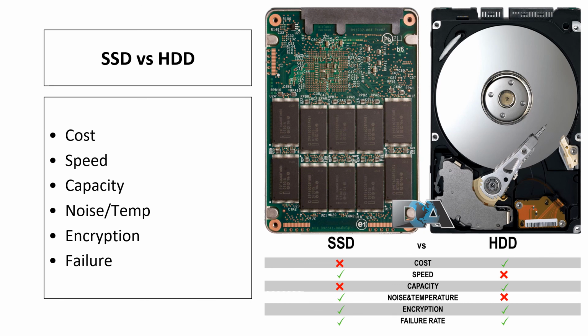A comparison between SSD and HDD still shows us that the HDD is still cheaper, it's still more cost efficient, it still has greater capacity. The reason SSD is overtaking HDD is because it's quicker, it's much faster. So the golden days of slack space and file carving from the HDD are almost at an end, because the SSD is dominating as the new storage king because of that speed. SSDs require digital forensic experts to develop new approaches and new techniques that allow newly extracted information to be used as evidence.